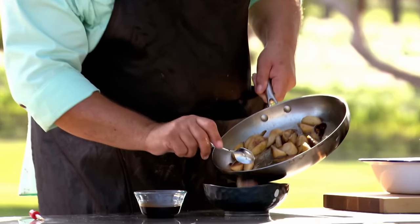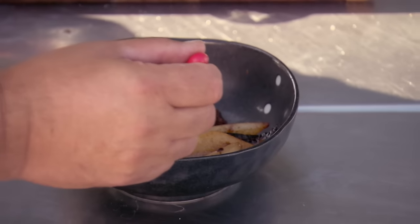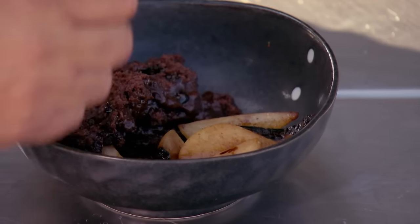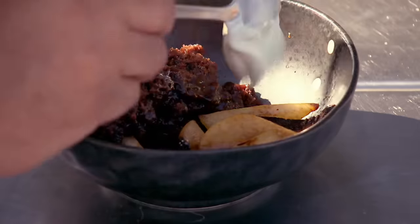I'm gonna put some pears. These have just been butter fried with some brown sugar for caramel. A few drops of balsamic vinegar. It's gonna really work well with that chocolate and provide some richness to it. A little bit of creme fraiche. There we go.